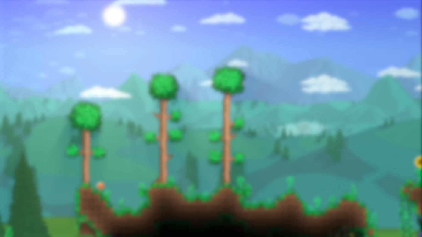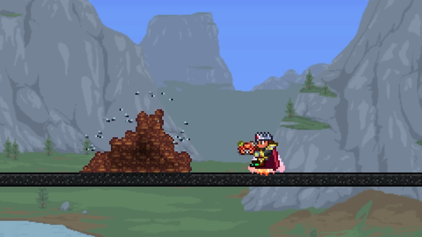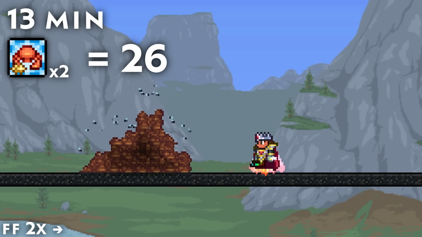The amount of poo you get is determined by the amount of buff time you have remaining times the tier multiplier. For example, if you eat a seafood dinner, which gives you 14 minutes of plenty satisfied, you'll get 26 poo blocks, since your remaining 13 minutes of buff is doubled by the tier 2 multiplier.